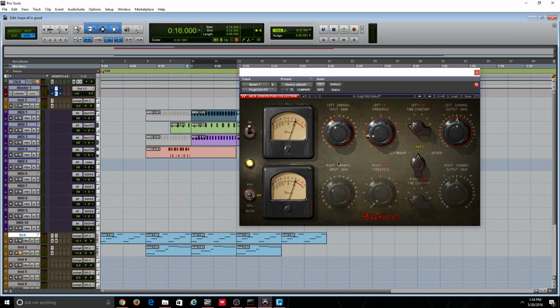So what do you guys think about the 670? This is what I hear. When the plugin's on bypass, listen to the drums. Sound really boring, really dull. The minute I turn it on, it gives some life to those drums. Not only that, it's kind of gluing everything together. It's compressing, and that's making it really exciting. Put the plugin on bypass, and let's open the next one.